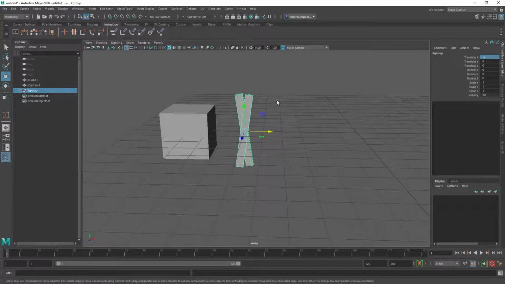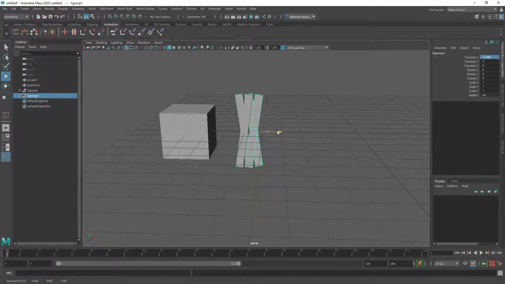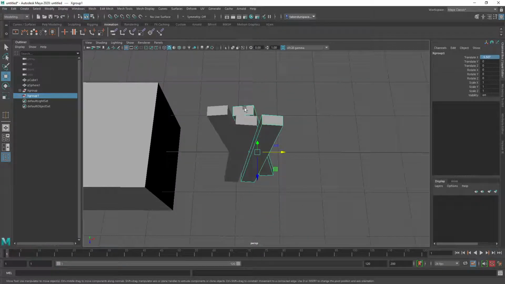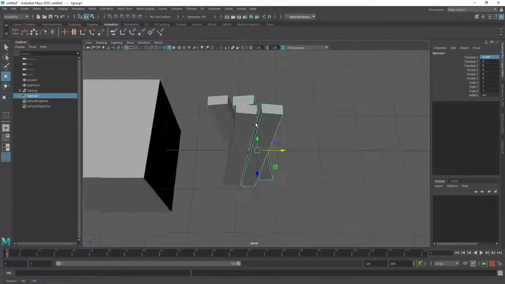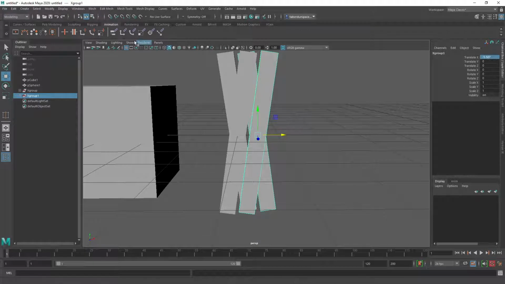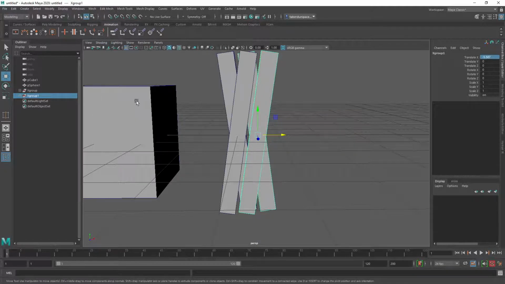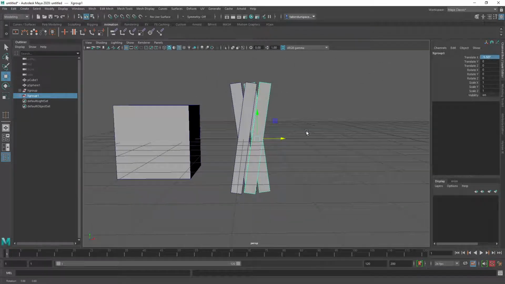And then I'm going to duplicate and move this next group right here. And so what I'm trying to do is just line it up so that if there were a grommet going through here, it lines up with the other one. And in fact, I'm going to turn wireframe unshaded on, since these are just squares, it's a little hard to see.